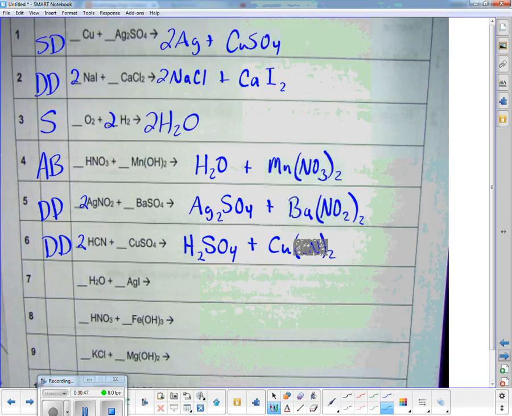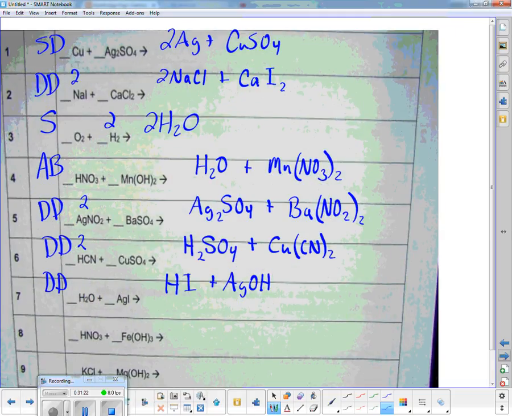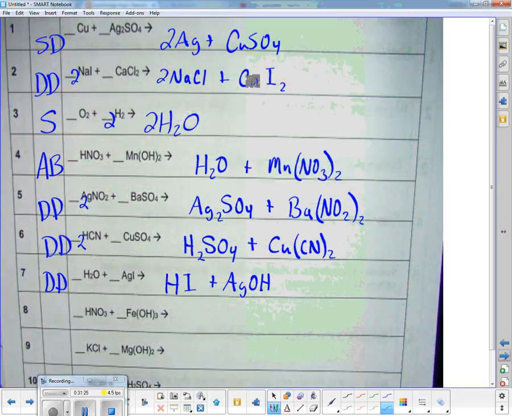Okay, here is a tricky one. This is a double displacement, but whenever I split water, it's got to be HOH is how I split it. So it's a +1 and a -1. So H is going to go with the I, which is minus, and Ag is a plus, and Ag is going to go with the OH. So we get our unfriendly friendly acid that will tell us hi and then eat us alive. And we get AgOH. Since they're all +1, -1, they just switched partners. And I don't need to worry about balancing them, but I do need to erase my help.